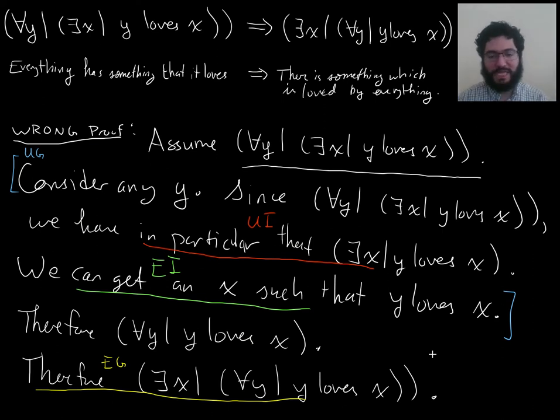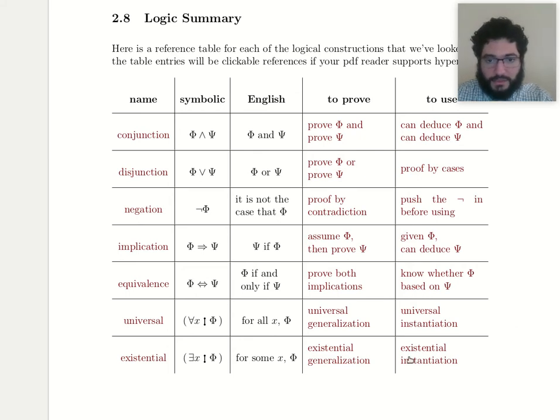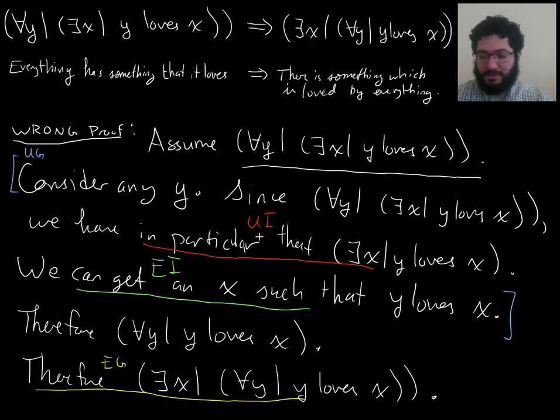So I hope you're a little bit puzzled now about how the rules work. How were we able to prove this very clearly false thing? This is not true. Something is wrong. What's wrong? So of the four basic quantifier rules, some are very straightforward, and some have subtleties. So here are the four rules. The straightforward ones are universal instantiation and existential generalization. And the ones that had subtleties were these two, UG and EI. So the mistake in these kinds of situations is either going to be the UG or the EI, usually.